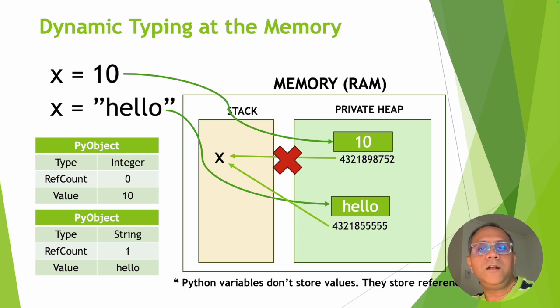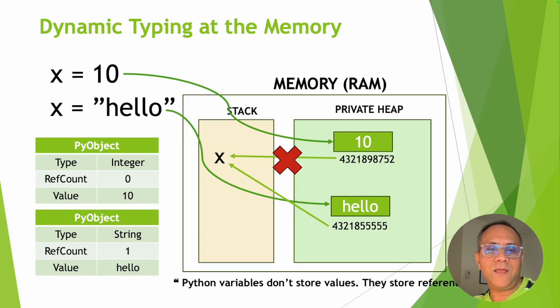If you understood it correctly, then you see where the type is actually being stored. It's not stored in the variable. Instead, the type is stored in the private heap, in the object itself. So when you assign a variable x equal to 10, which is an integer, after that you can reassign a new string value, which is a different type, to x. And it works perfectly fine, because unlike other languages, the x variable does not store the type here. Instead, the Python object stores the type, and the variable merely refers to the address of that particular object in the memory.